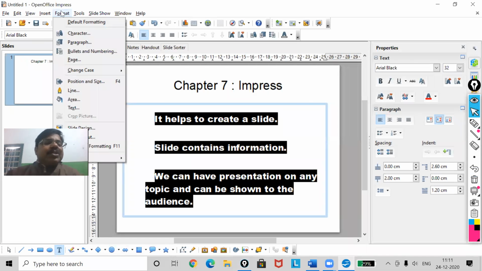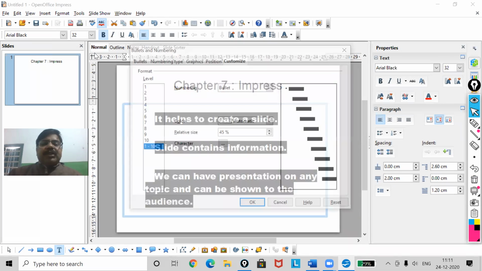Now, the next part is bullets and numbering. Please keep it in mind: bullets and numbering only work with the paragraph, not with lines. So here I have three paragraphs, so at the left, I will have only three bullets. If I use numbering 1, 2, 3, then the first paragraph will have one, the second two, the third three, like that. So you are using bullets and numbering.